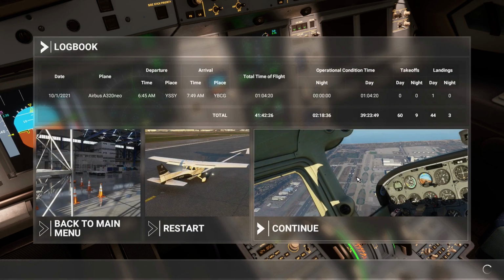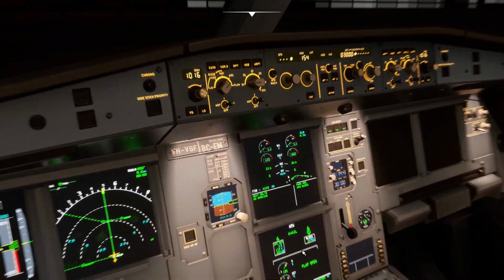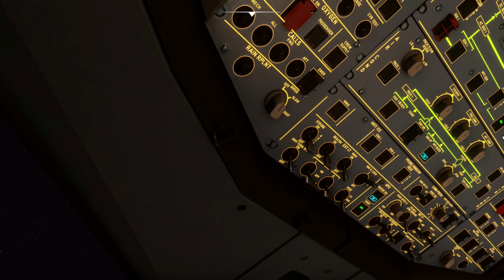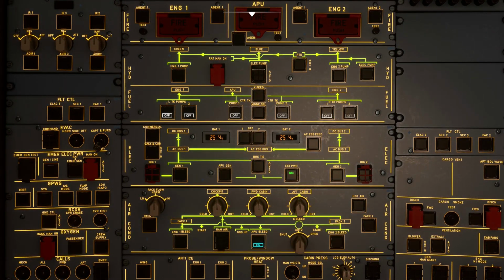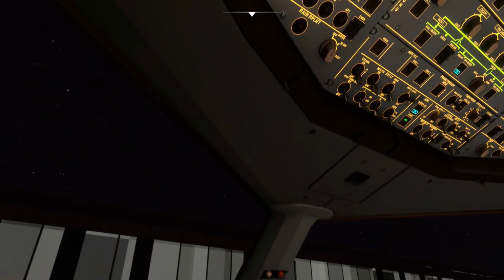Perfect. And the flight time for today's flight. I don't really know how to read all this information. I think 1 hour and 4 minutes, I think it was. Yeah, I think it was. There we go. Let's continue. And engines have been turned off. Let's see the N2 coming below 25%. And we can go ahead and get the beacon light off as well. There we go. Beacon light can come off. And we can come up here and disarm the fuel pumps here as well. Perfect. And let's get these seatbelt signs off so the passengers can begin deboarding the aircraft.